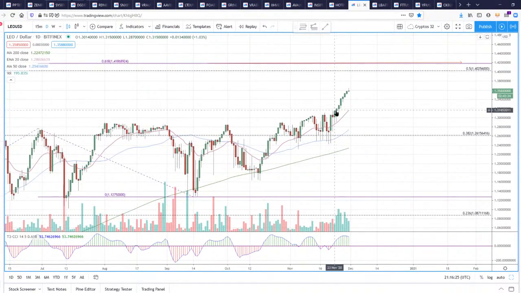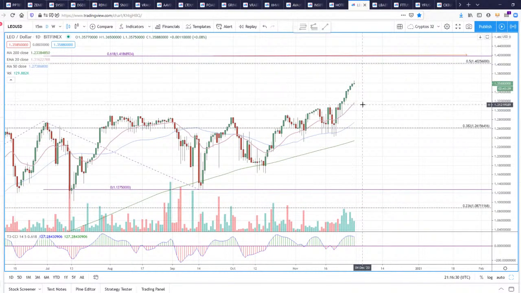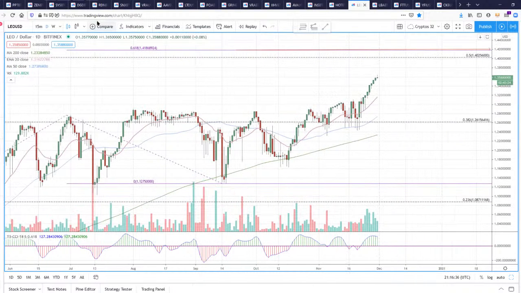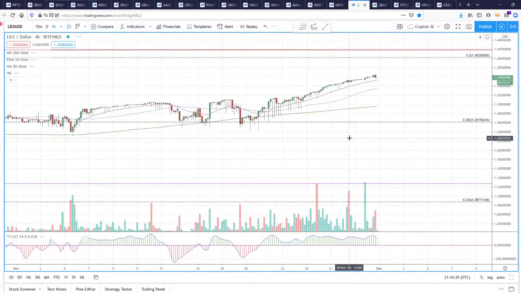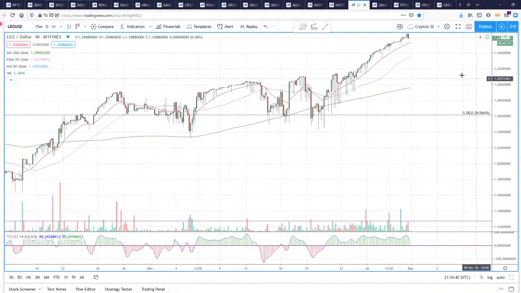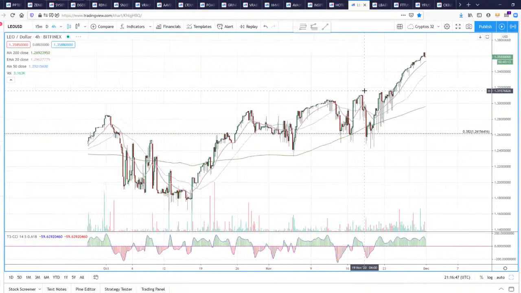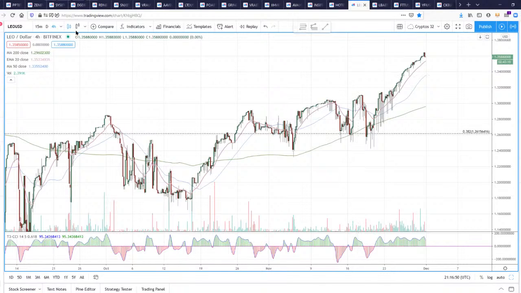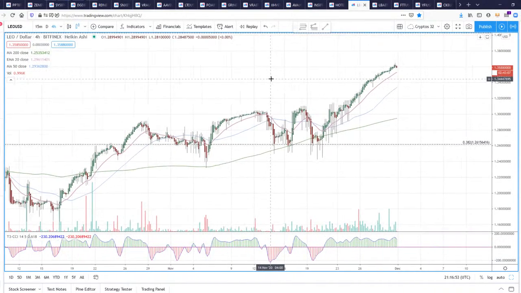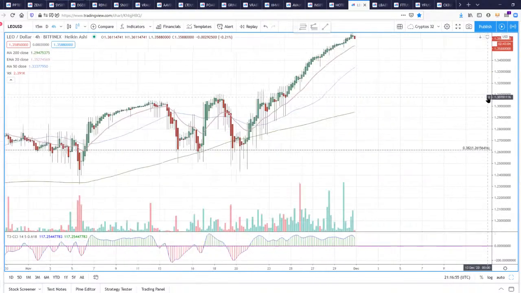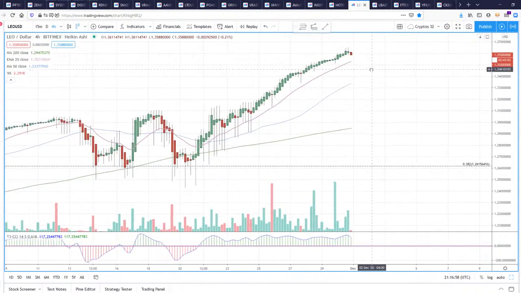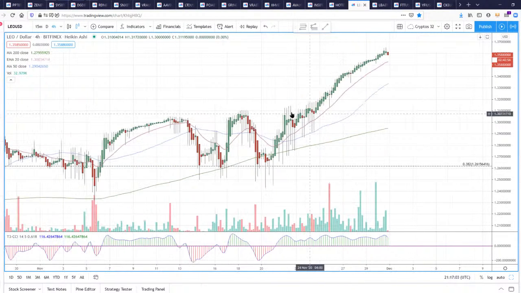The problem is when it's gone up like this, stretched every day and it grinds, if you want to buy it as close as you can to the 20 moving average on the daily, and we're really too stretched to buy it here. So if you're in it, I think great, carry on. But if you're not in it, I would really like to see more of a pullback. It does look like the SPOOs, and the SPOOs tend to grind the same way. They just keep going up. So it looks like the first red 4-hour Heikin-Ashi in a while here in Leo. Let's see if we can get a nice pullback to buy.